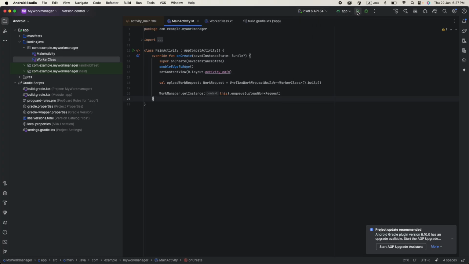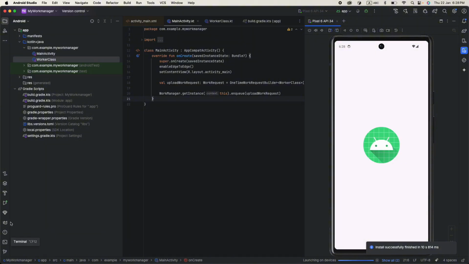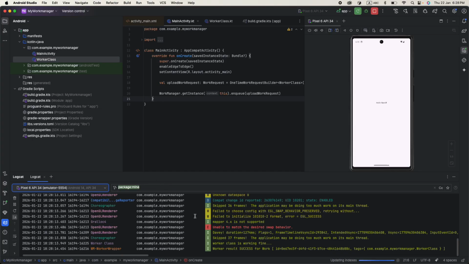Okay, let's open the application. We will open Logcat so that we can see the logs here. Okay, so you can see here worker class, and the worker class is working fine.